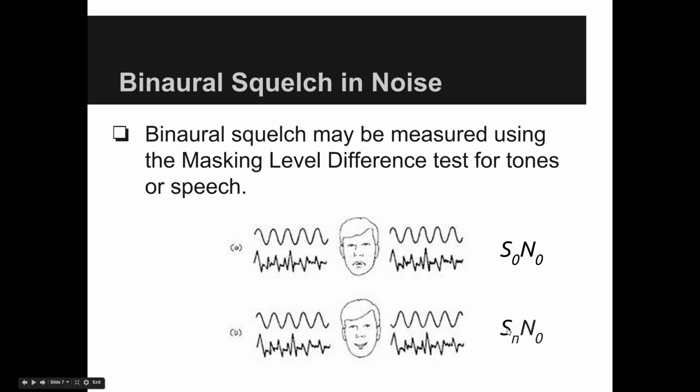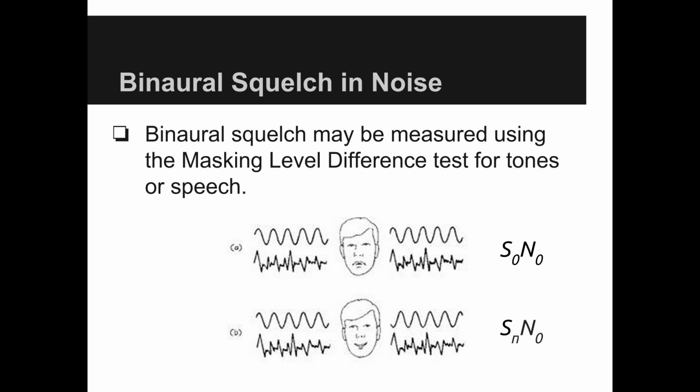But for the other condition, we've got S sub pi, N sub O. We've phase inverted the signal, and we could do it for the noise or the signal. We wouldn't do it for both, but we could do it for either one of them. In this condition, you can see we've flipped the signal 180 degrees, so the phase is reversed. We've got the exact same noise coming into both ears, but we've got the signal reversed only in terms of phase between the two ears, and detection threshold will be improved. If we take the threshold from this condition and subtract it from the threshold from the above condition, we can get the masking level difference. For a 500 Hertz tone for normal hearing adults, the magnitude is about 9 to 13 dB.